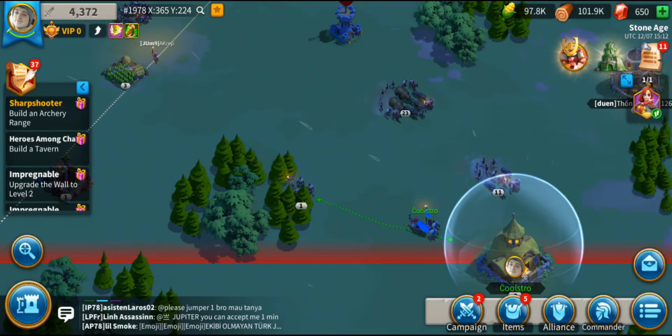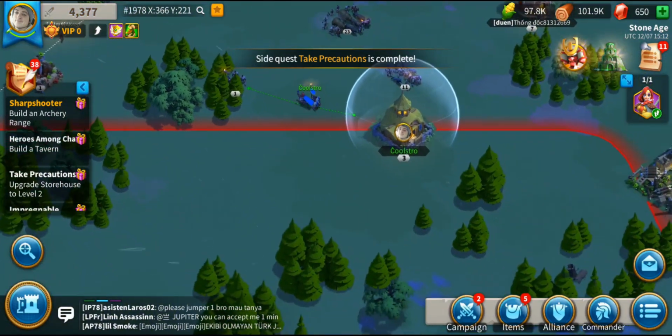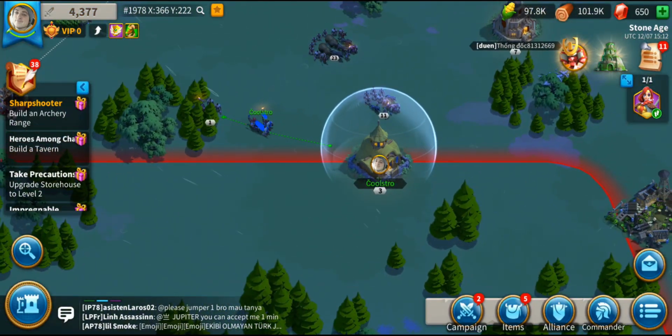So you're going to keep doing that. Fight those barbarians every time you've got AP. Save your AP pots for now.